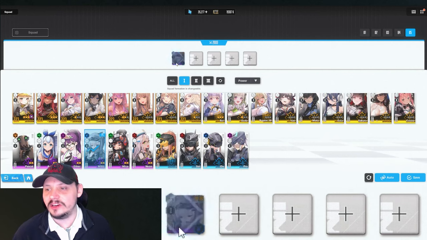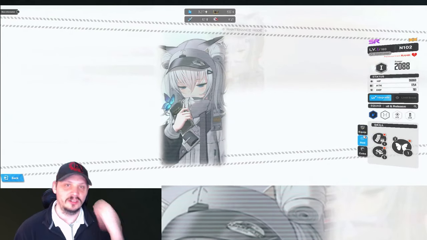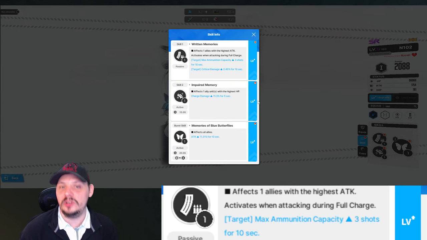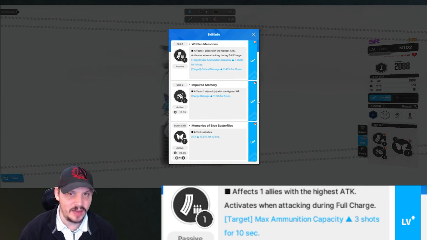N102's kit is very good for brand new players who don't roll for litter because she is litter light. What this means is, overall in her skills, she does good value for a 20-second burst one, because you want to try to get your bursts off as fast as possible. But she does give you some good advantages. It gives you ammo capacity, which is great. It gives you critical damage. The charge damage depends on if you have a charged unit or not, but ignore that. We're not really here for that.